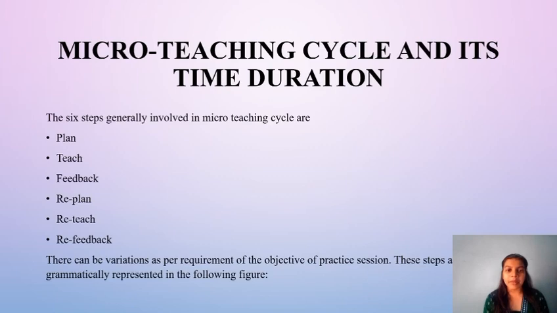Based on the feedback, the teacher trainee revises the lesson plan to address the identified areas for improvement and further refine the teaching skills. Next is reteach. The revised lesson is taught again to a different or the same group of students. This provides another opportunity to practice the skill for the teacher trainee.